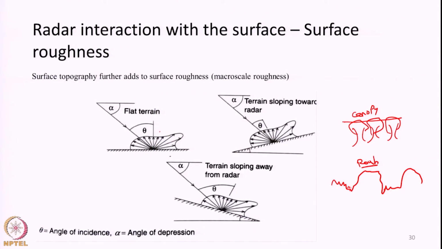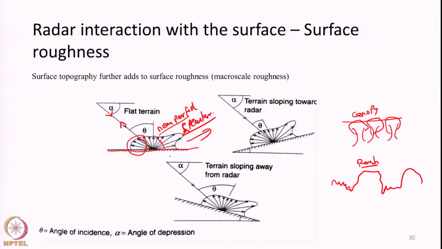Here we have a near perfect specular reflector, where the major share of energy is transmitted in the forward direction. Let us say this is present on a flat horizontal surface, and this is the direction in which radar energy is coming in. A major fraction of energy will be reflected in a forward direction away from the radar, and only a smaller fraction of energy will be backscattered.